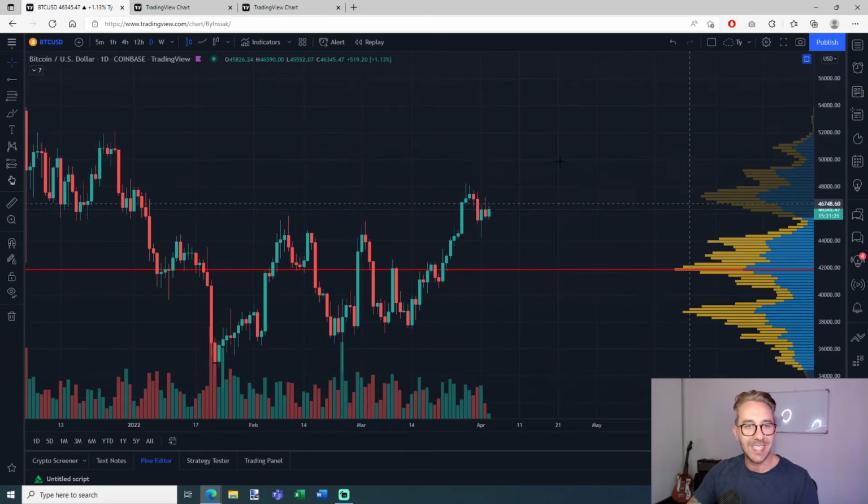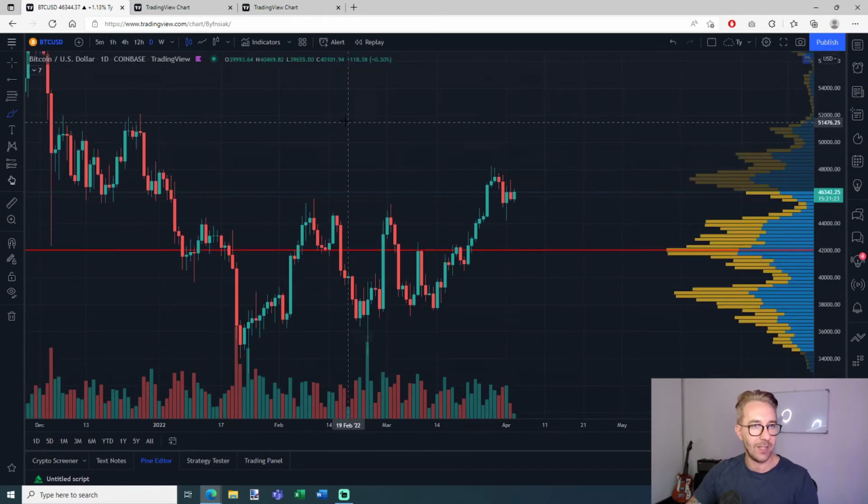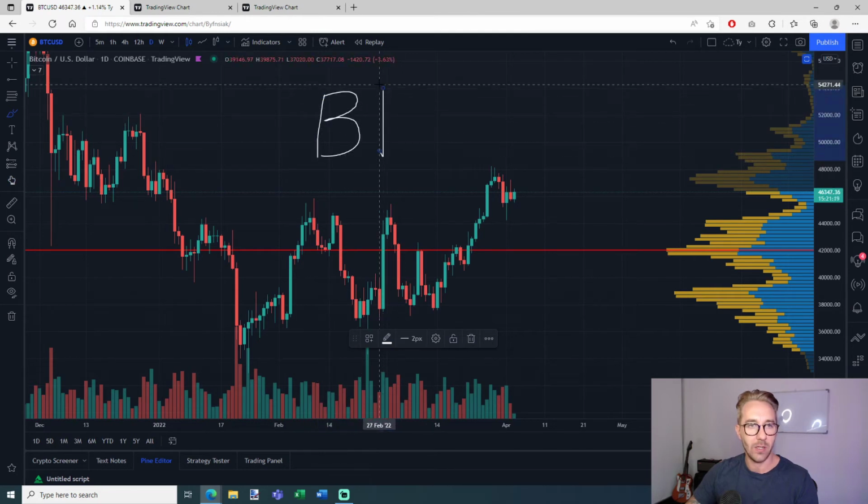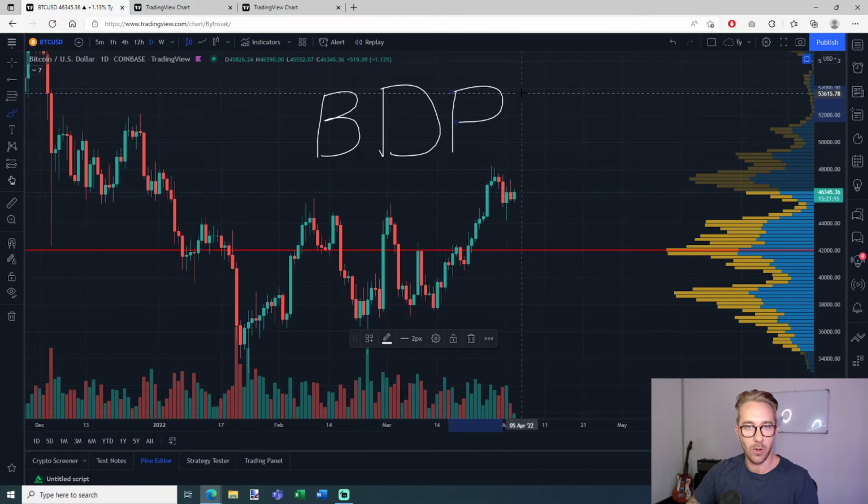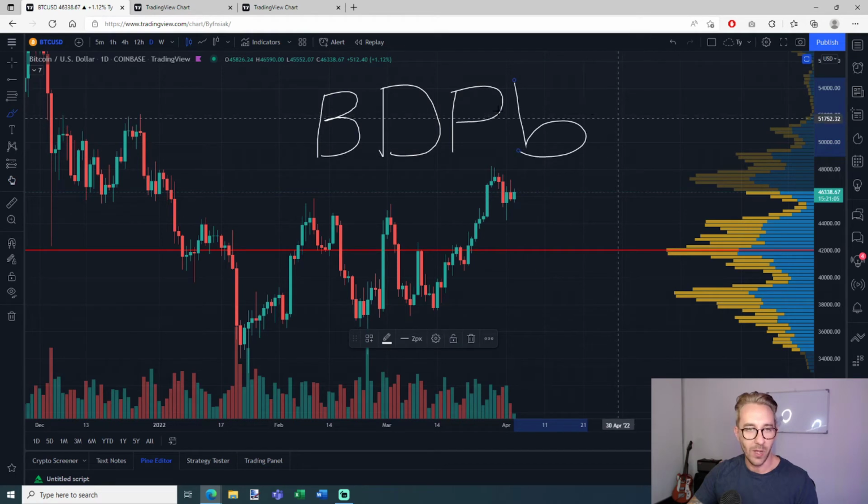Right, now let's get into some shapes. These are really the shapes that you are going to see to help easily identify your buying and selling levels on BTC. So P, B, and we can actually go a lowercase b as well. So BDPB. You don't have to remember what those are.